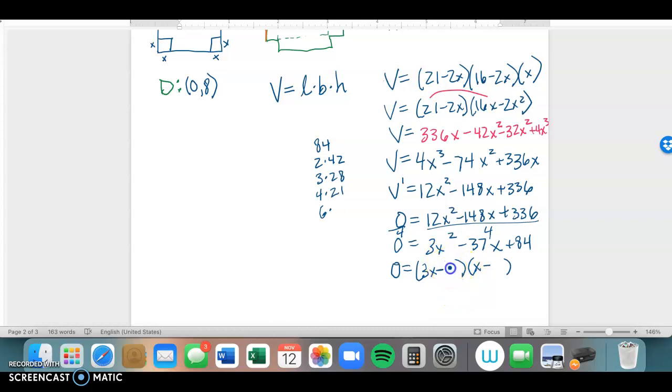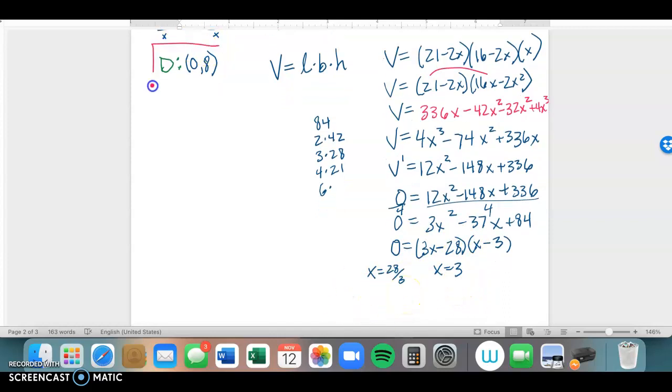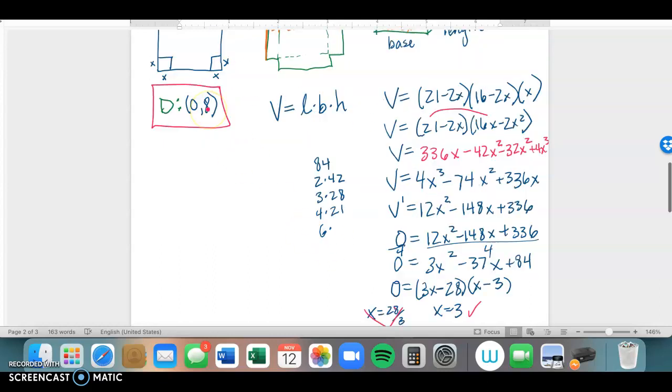I think if we put 28 here and 3 here, it's going to give us a negative 9x and a negative 28x, which combines to a negative 37x. So that means x would equal 28 thirds, or x would equal 3. So let's figure out which one's in our domain, because remember our domain, we found out earlier, is 0 to 8. So 3 definitely applies to that. 28 divided by 3 is 9 and 1/3. So that one does not apply because it's outside of 8. It would create a non-box for us. So x equals 3. Great.